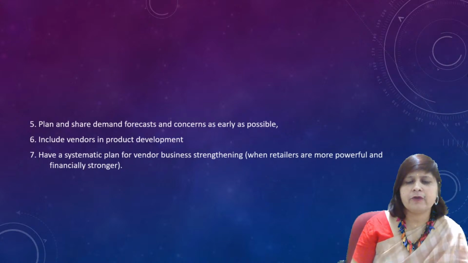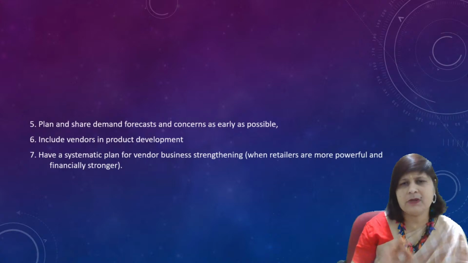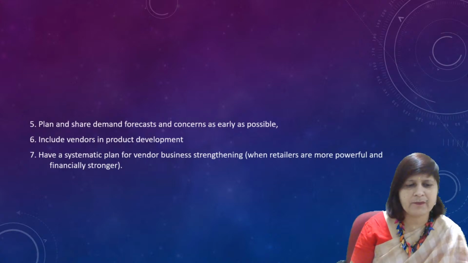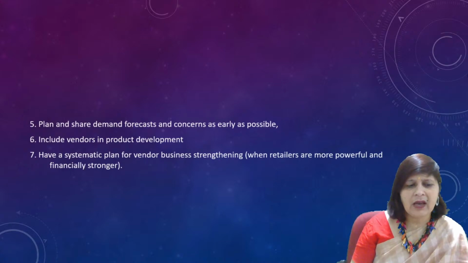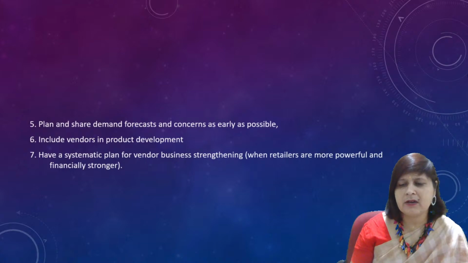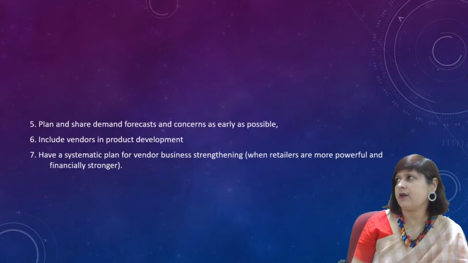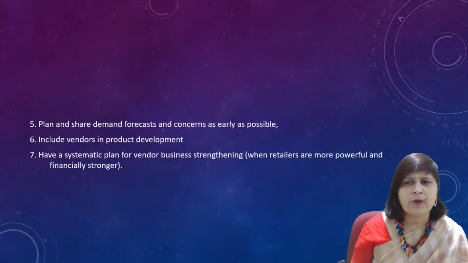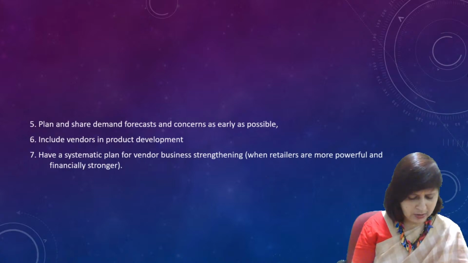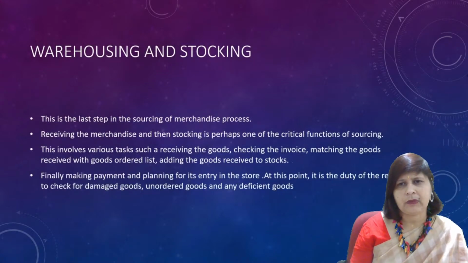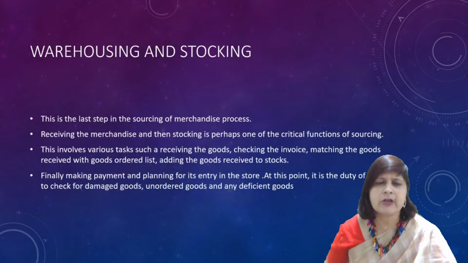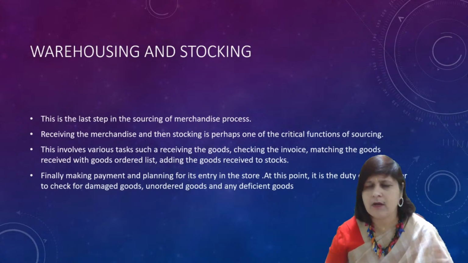Plan and share demand forecast and concerns as early as possible so that they can provide you the supplies. Include vendors in product development and have a systematic plan for vendor business strengthening when retailers are more powerful and financially stronger. So all these are very important points which one should keep in mind, which will improve the vendor buyer relationship. Right.